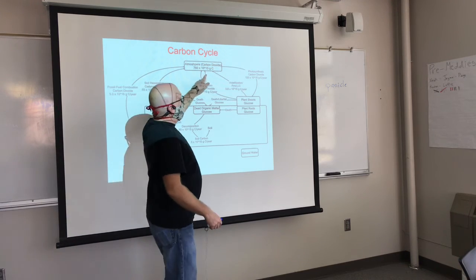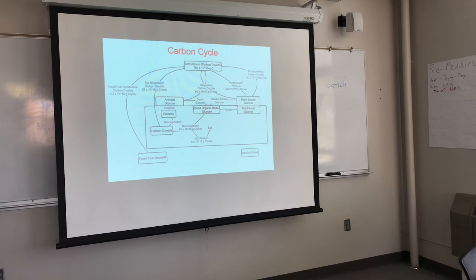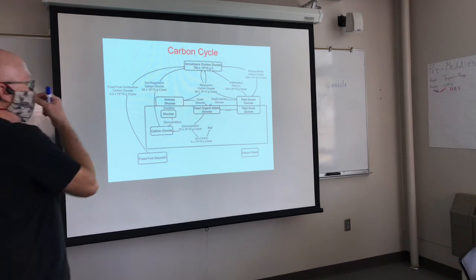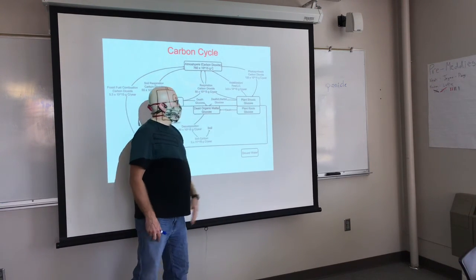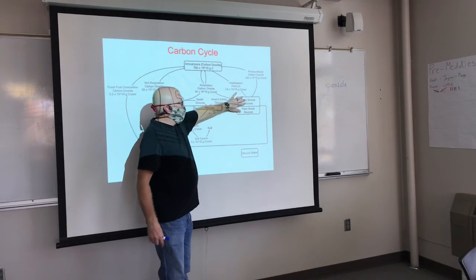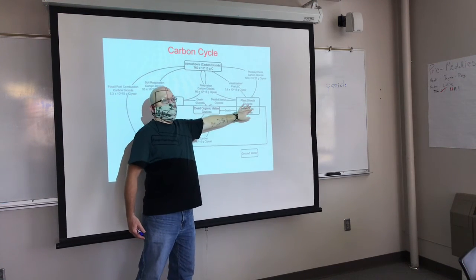Of that carbon, 120 is taken out of the atmosphere and incorporated into plant biomass every year. So of the 760, we take out 120 times 10 to the 15th grams of carbon per year. I'm just going to stop writing zeros and just say 10 to the 15th grams of carbon per year. So 120 comes into plants: plant shoots, above ground biomass, and plant roots, below ground biomass. It was carbon dioxide up here, it's glucose here.